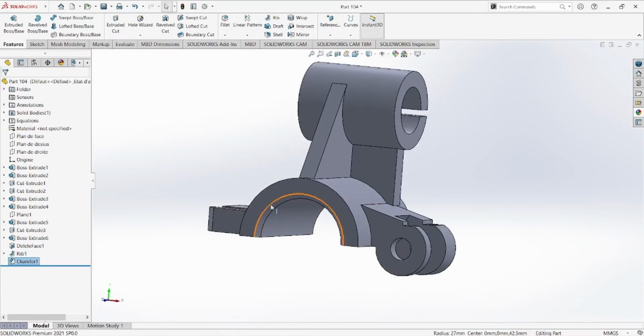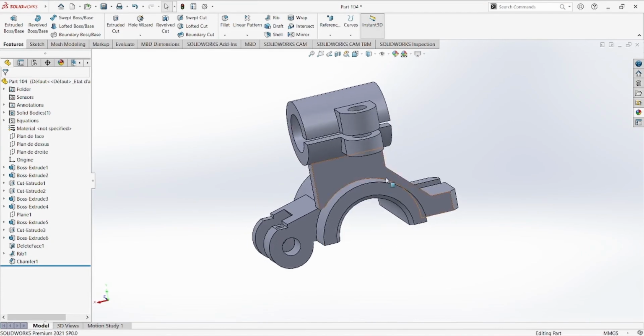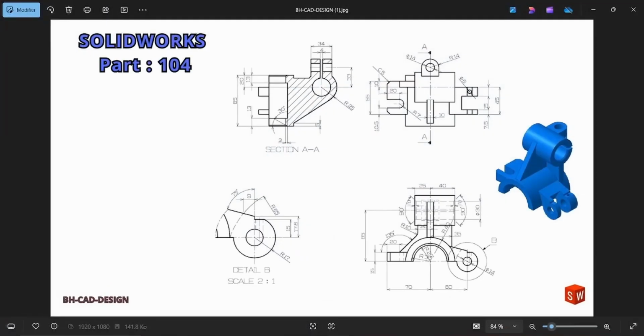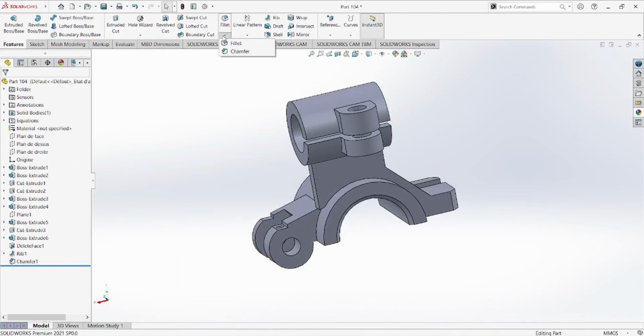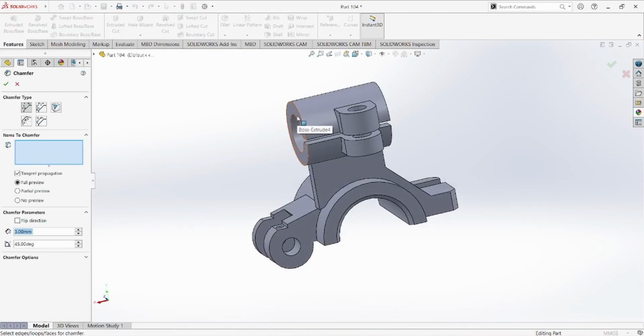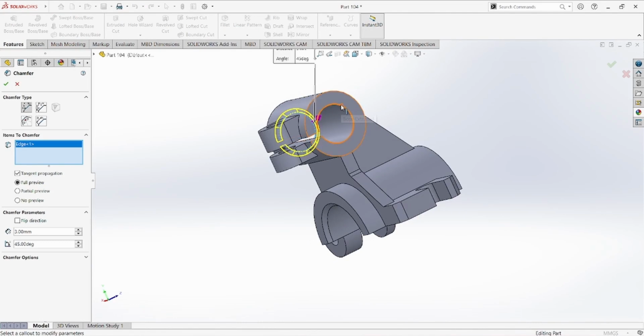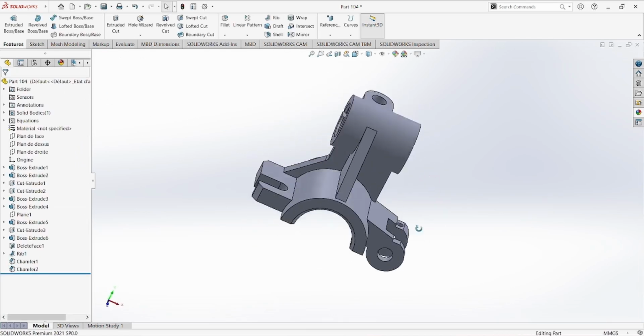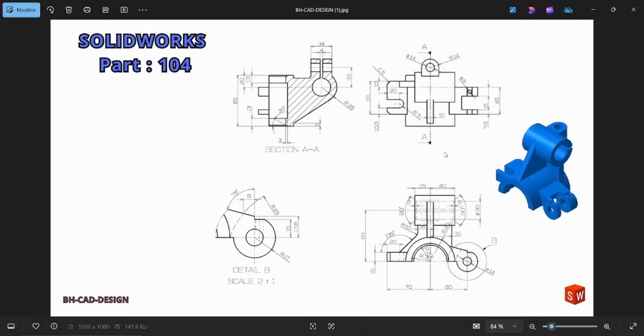Click on this line. See, it's radius 30. What else we have? I guess we have also chamfers inside with 2. Yes, chamfer here and here, but with 2, not 3. All right, what we have next? I guess it's all okay.